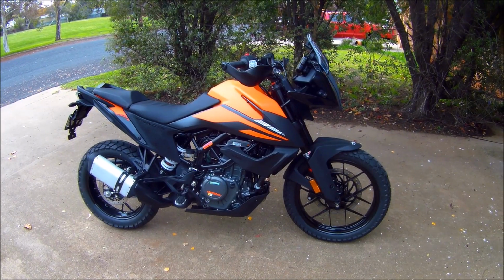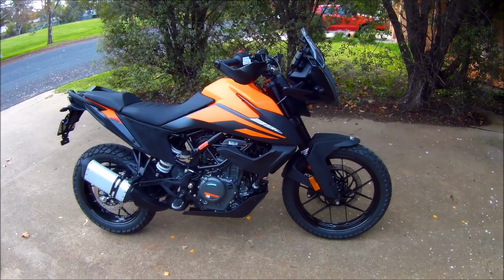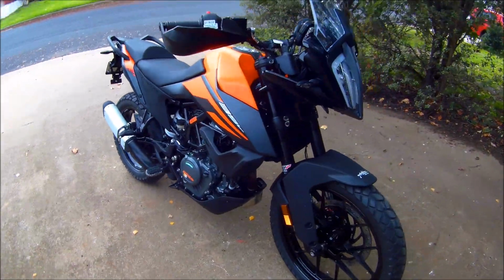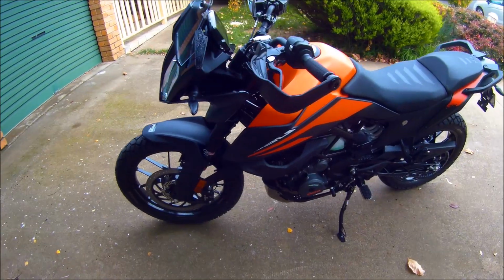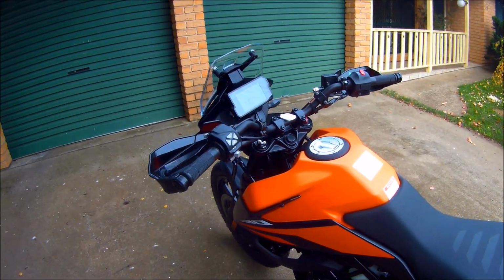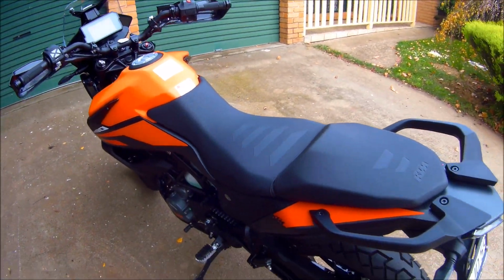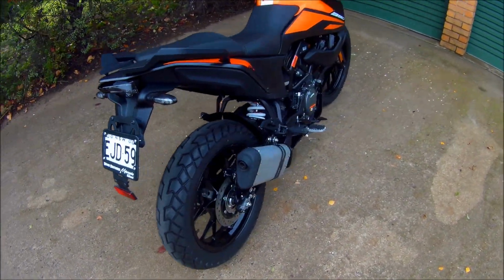Just picked up this 2020 Adventure bike, the 390cc. So far pretty happy with the bike, really think it's a great looking bike. So we'll just have a bit of a look around it. Only two things I've got to do before I can get out and take it for a quick test run. One, I'll have to fit the mirrors, because naturally they wouldn't fit in the van when I brought it home, so I had to remove the mirrors. Two, I have to work out getting it insured, so that'd be a very smart idea before I jump on this and take it for a run.